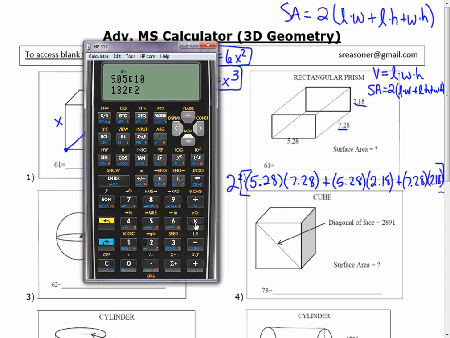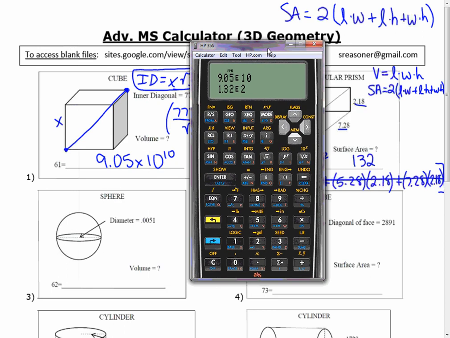So we could write it in scientific notation, 1.32 times 10 to the second, or you can go ahead and move that decimal 2 places to the right. The other form of our answer would be 132. I would not actually go and write all of that down on a real exam. I would just start typing the numbers directly into my calculator and save that time for working more problems.